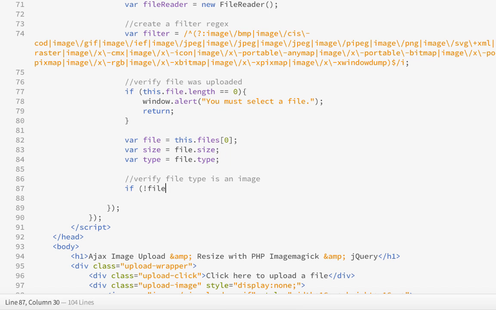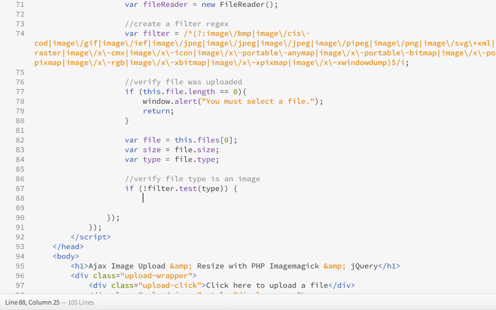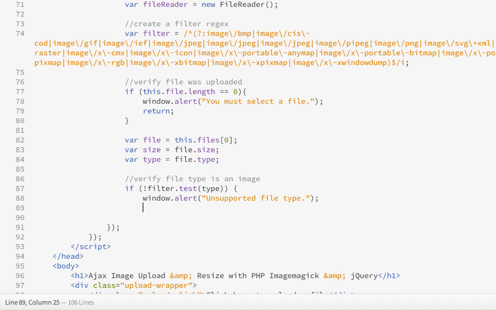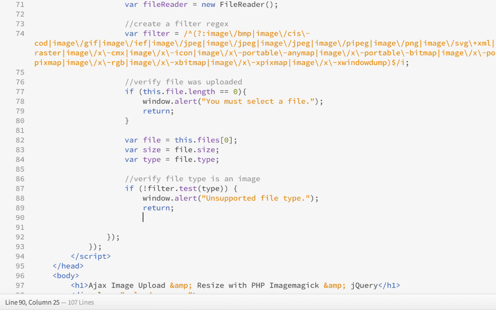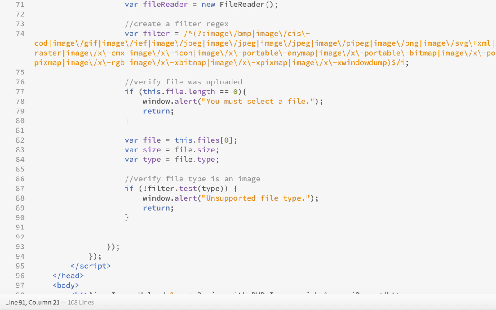So if not filter, which is our regular expression, I'm going to run the test method against that regular expression, and we're going to be passing in the type. So if the type is not an image, then we're going to alert the user that we have an unsupported file type. And again, we'll return so we don't keep processing, and get out of there.